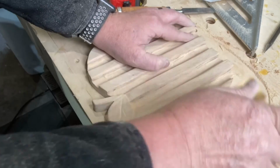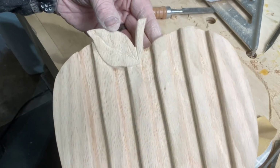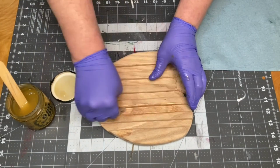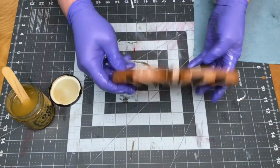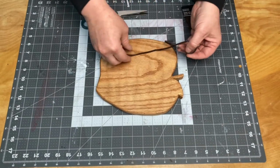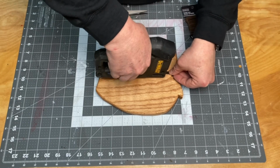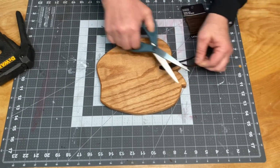I sanded this one by hand, going up to 320 grit. Then I used some Odie's oil for the finish. Apparently this one is supposed to hang on the wall also, but I didn't want to drill through any part of it, so I stapled a piece of leather to the back and added some little feet on the bottom.